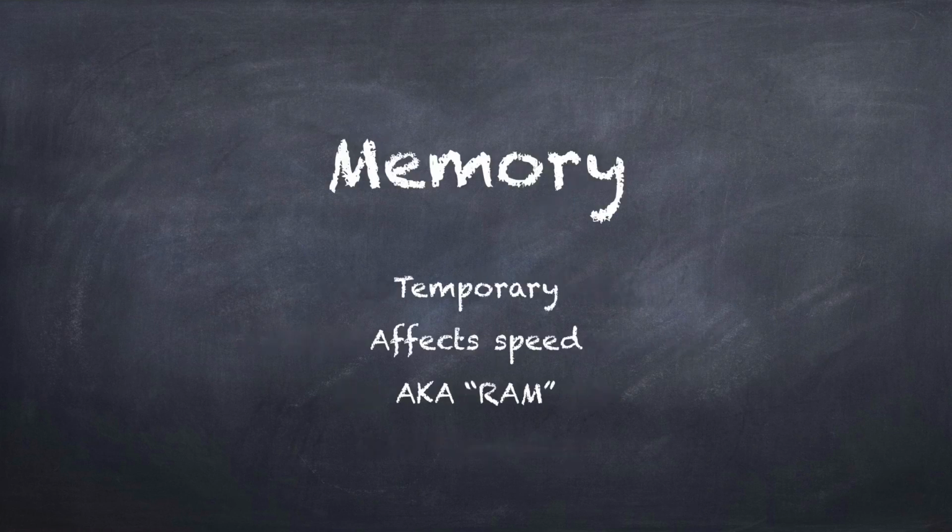Now memory is different. Memory is temporary. So when you turn off a device, anything in memory is wiped. Typically you don't just switch off your device right in the middle of doing something, but if you did, any work you're doing is actually gone because it was stored in memory and not in storage. That's typically the case. Apps today are very smart and they try to save things periodically so that if there's a power failure or some sort of crash, your work is saved.